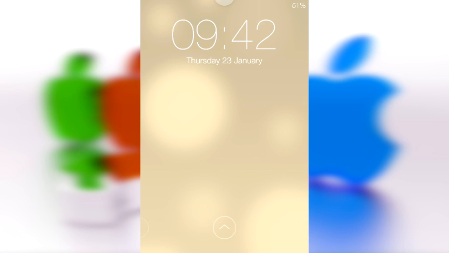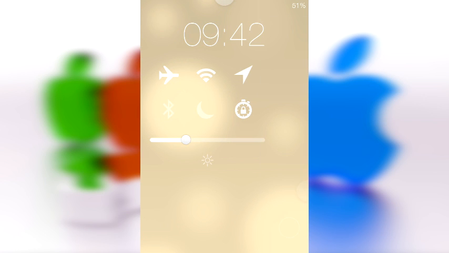So right here, if I swipe to the left, there is my camera. How easy is that? If I swipe to the right, voila, so many random toggles appear. You can customize this inside of settings, and my clock does get smaller, along with a little tiny brightness slider that you can mess around with on your own.